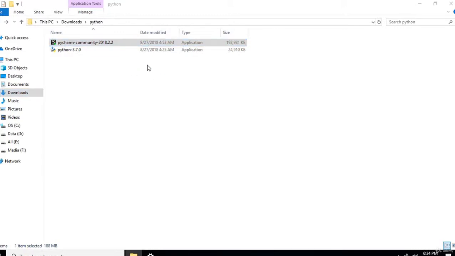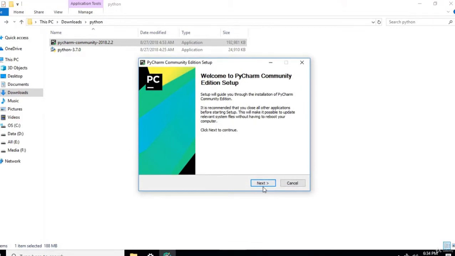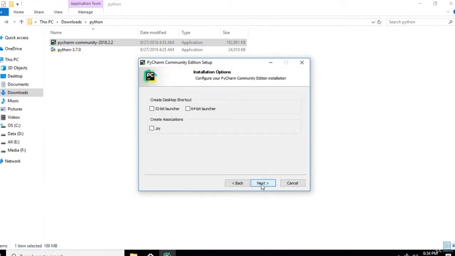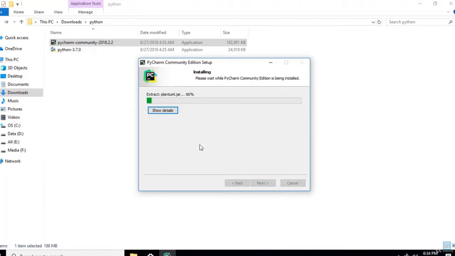Just open this file. We'll say yes, next, next, and it will ask you whatever Windows you are using. If you do not know, just select both, and next, next, install. It will install. Just wait for setup to complete.